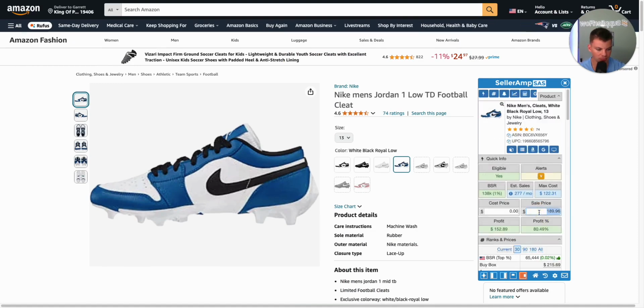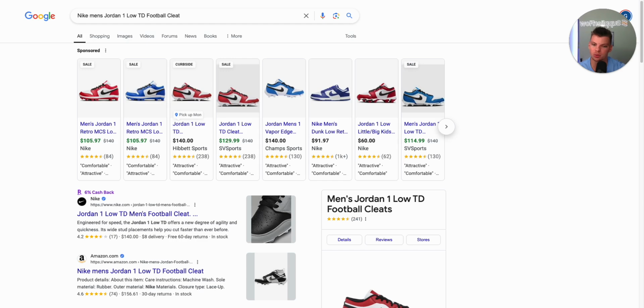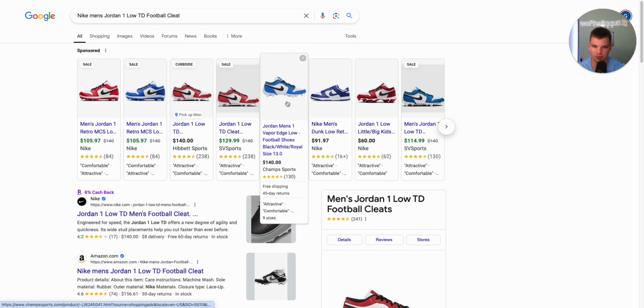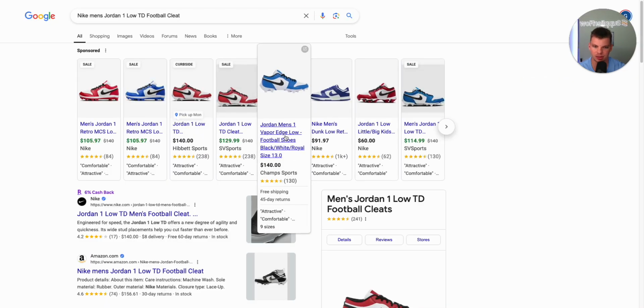Again, we can see we'd want to be buying it for about 120, similar to what SellerAmp showed us. For shoes, for cleats, maybe we inch down to like 112-ish just to buy some extra wiggle room for returns and stuff. So our buy cost is looking like around 112, right? So I can click in here and see where I'm looking for the white studs, I think. White studs, yeah. So I go to Champs.